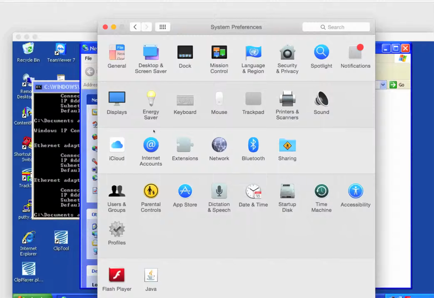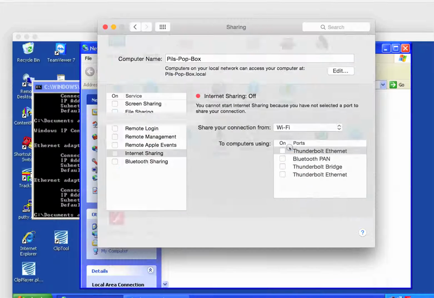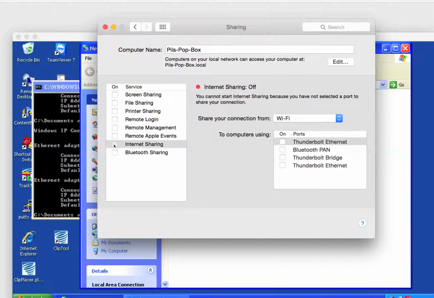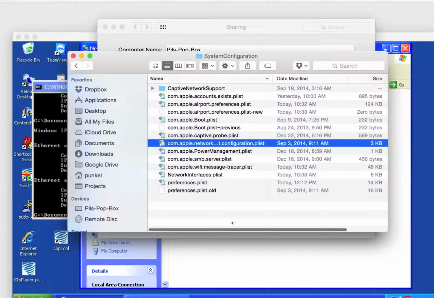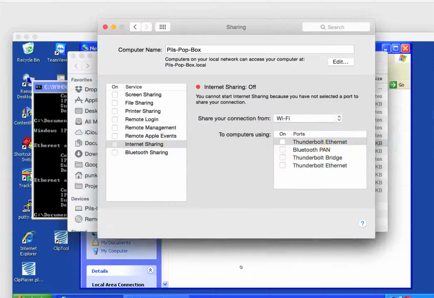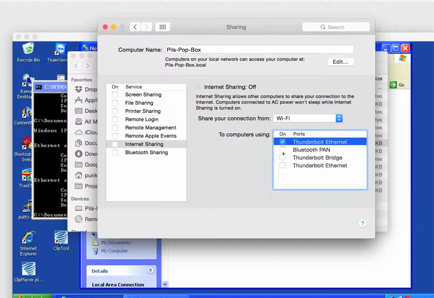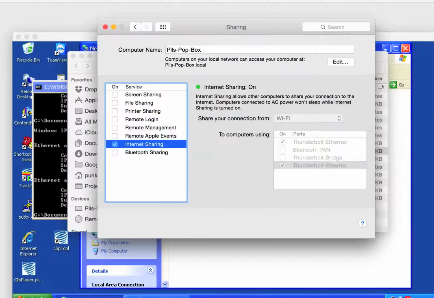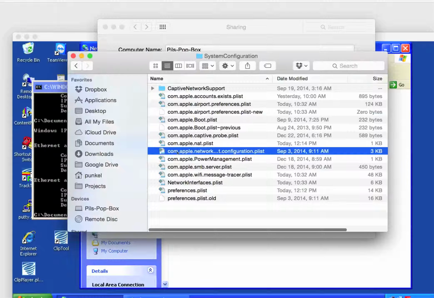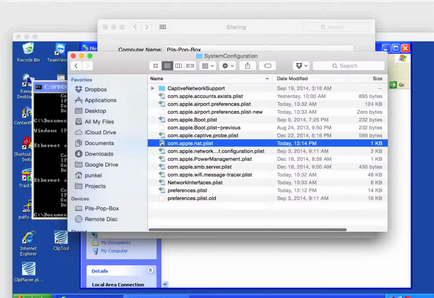So if I go to internet sharing and you share it out, it'll send out an IP address that is a 192.168.2 address. And as soon as I turn this on, to the other screen that I showed you, is where it will actually create a plist, and so we create a com.apple.nat plist here.